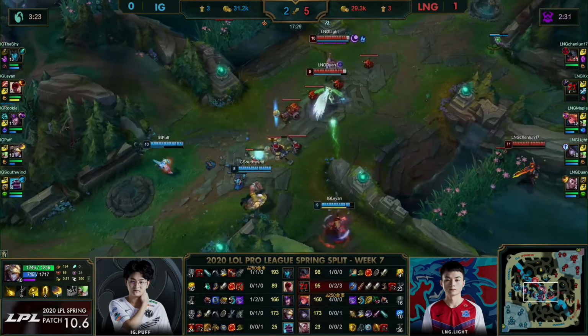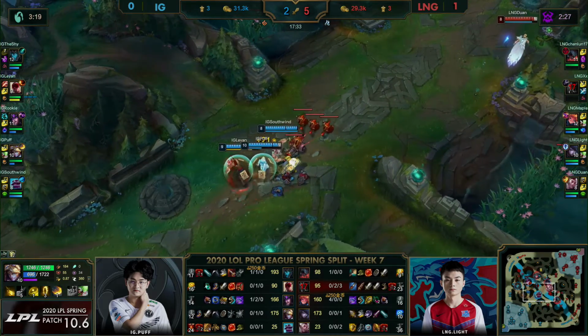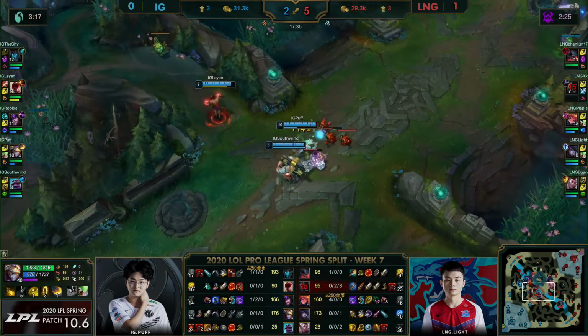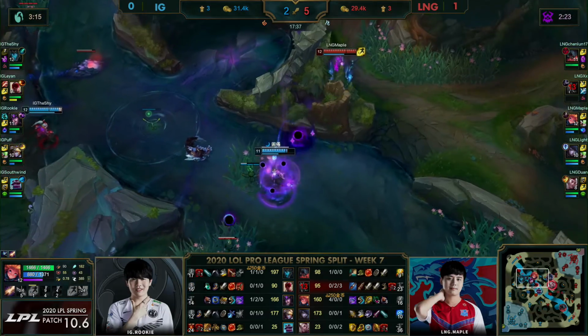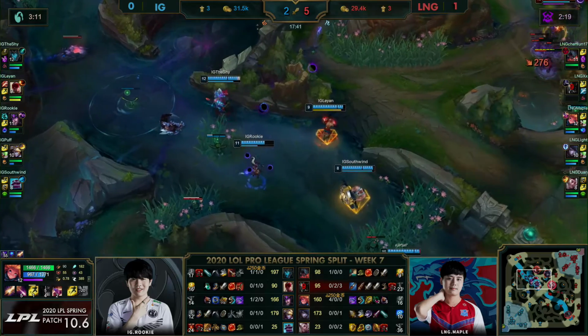So maybe, just maybe, LNG can use this map pressure to push in, get some vision, and still fight in this 4v4. That's where LNG are at their most strong. But the Shy doesn't care. Trouble Bubble going to land there.